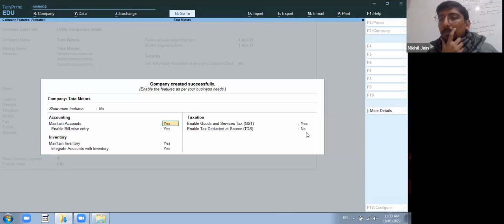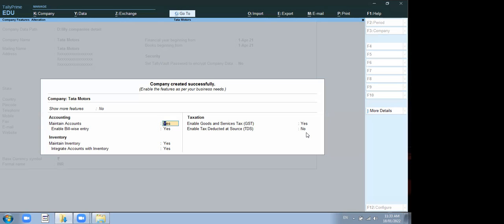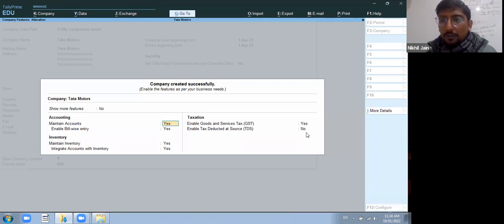Okay, so write down the next step. Once the dialog box appears, company created successfully, double press the escape button.